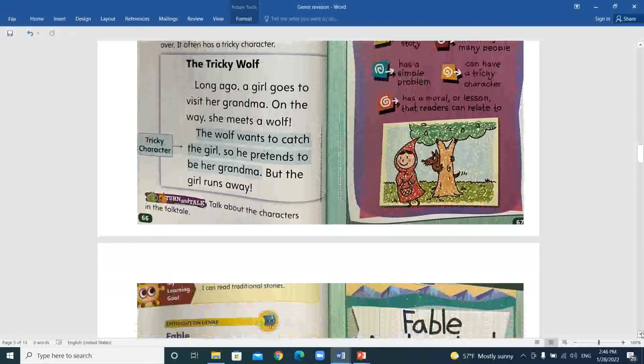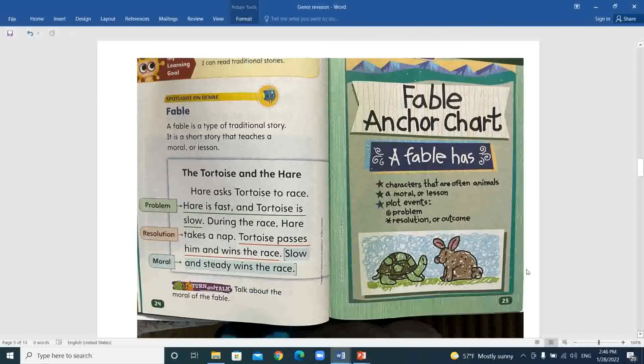Did we take another traditional story? Yes, we took a fable. A fable is also an old traditional story. It's short and usually teaches you a lesson. So folktales and fables are very close. Let's just remember that in a folktale, there's a tricky character or a problem, to know the difference. So a fable is a type of traditional story. It's short, usually has animal characters because they like to make it fun for the kids. And at the end there's usually a lesson. You learn a lesson from the story.